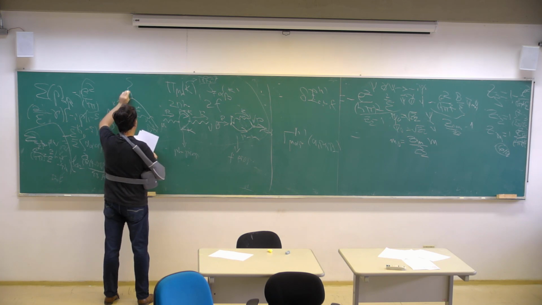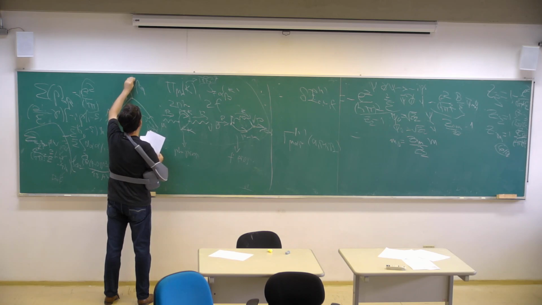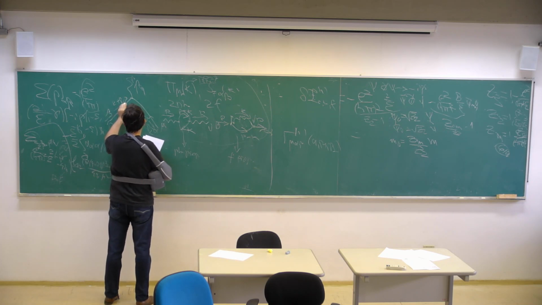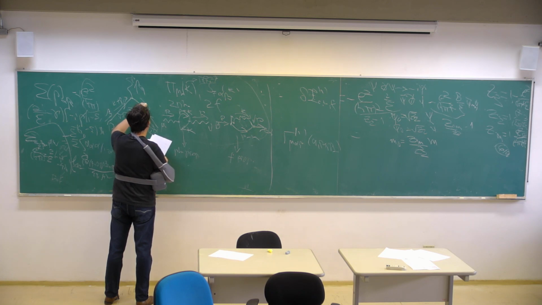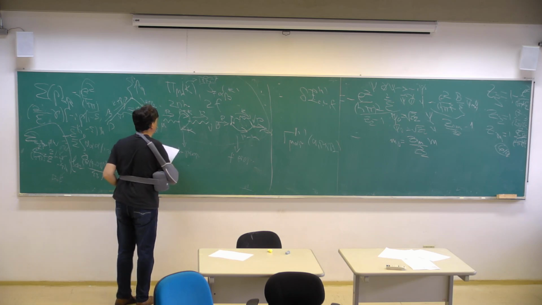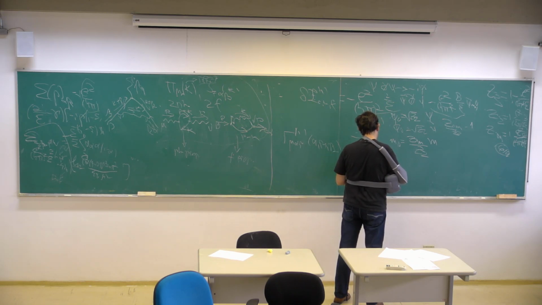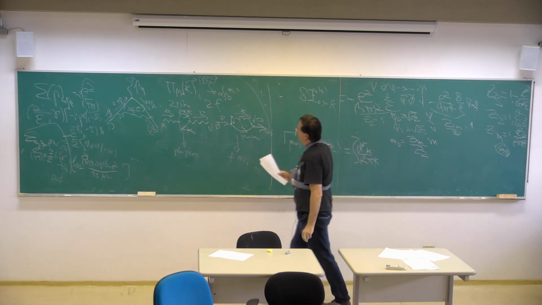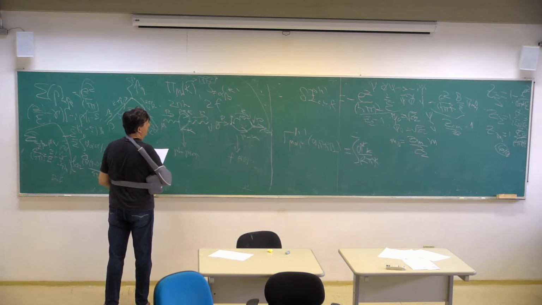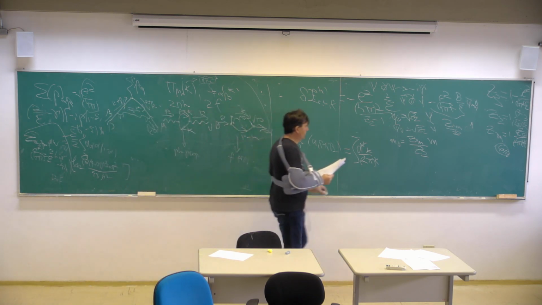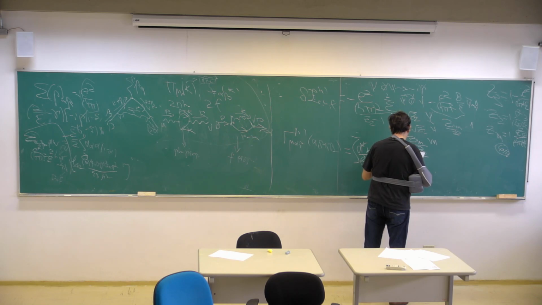plus P1, Q, mu, and K plus P2. All right, so this is equal to the integral over the loop. Let me write the propagator for the photon in front. Delta nu prime over k squared.